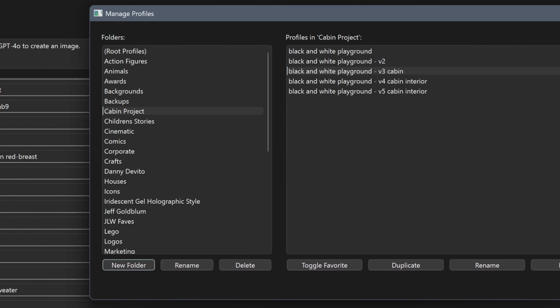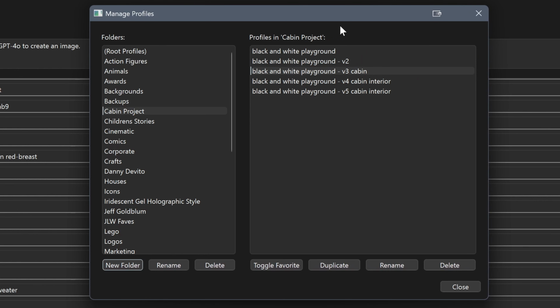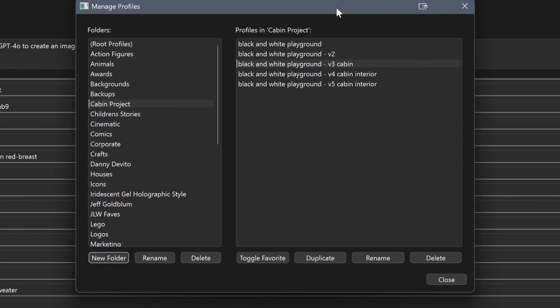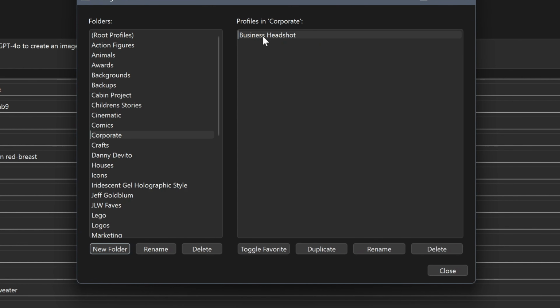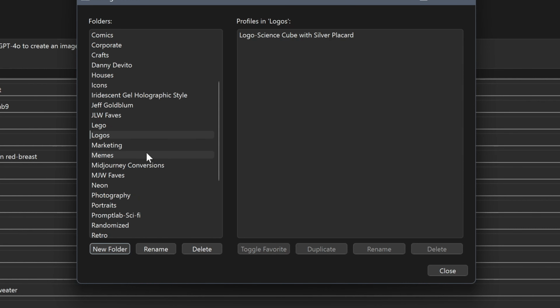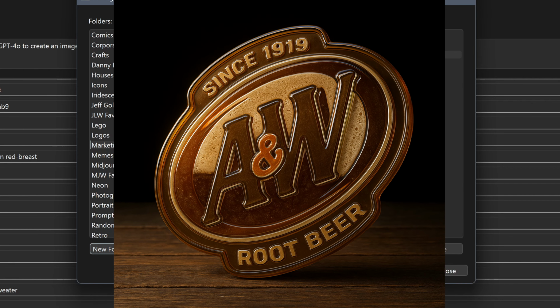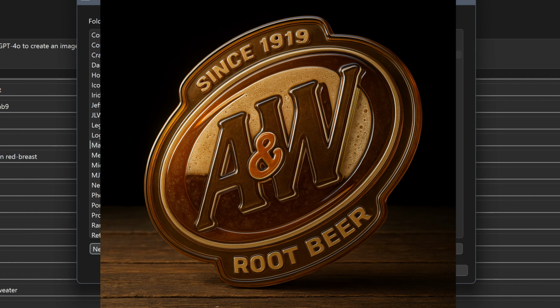The box is going to have to be bigger, so it's going to take up some of your monitor real estate. It's going to take up some screen size. But when you click on these items here, it would actually pop up and give you an example of like horror house, or with logos. You could have different things under marketing, you know, like on my last video I did A&W root beer, and it would actually show you a thumbnail.